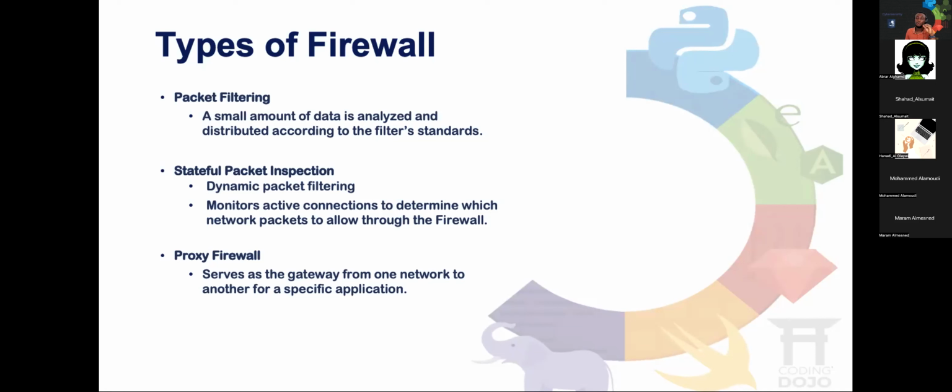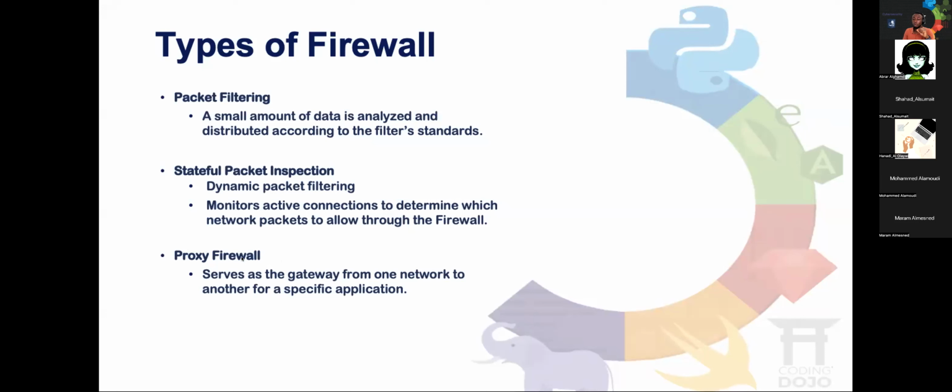Now, a proxy firewall is a bit different because it works on the application layer, which is layer 7, and it is trying to protect a particular type of application. I think tomorrow we'll take a look at services and pods, and we'll get to understand some of these things better. And you would realize that with the proxy firewall and probably applications, if you want to send email, you have to use a particular port called port 25, right? And packet filtering, stateful packet inspection might not do the work that a proxy firewall can do.